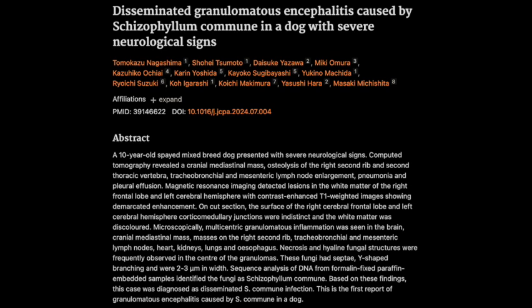Are there already established treatments for S. commune infections, maybe based on what we know from human cases, that vets can use for animals? There is some knowledge about treating S. commune in humans, but it's not so simple to just apply that to animals. Animals and humans can metabolize drugs differently, the side effects might be different, and the location and severity of the infection can also impact treatment decisions. So while human cases can give us some ideas, we really need more research to figure out the best ways to treat S. commune infections in animals, especially those that have spread to multiple organs like in this case.